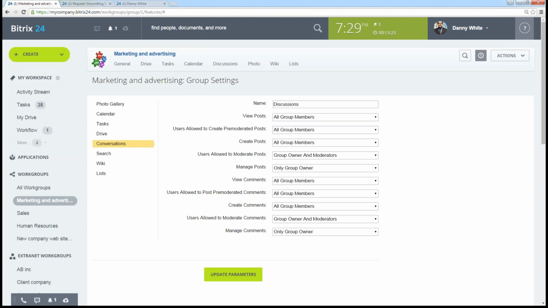But then we have posts here, and then we have comments. So there are two different things. A post, of course, is a new topic, deciding what we're going to talk about. Then once you get into the comments, you've got another set of access permissions. So this really might be an important thing if you have some very important discussions that very much affect the dynamics of a given group. This might be out in the extranet.